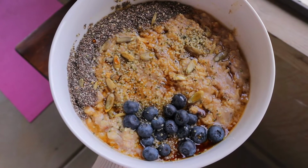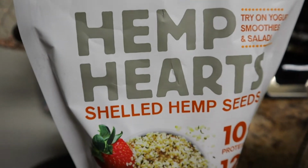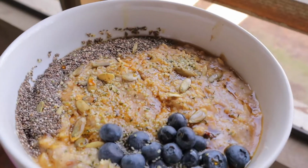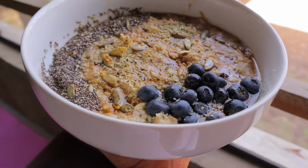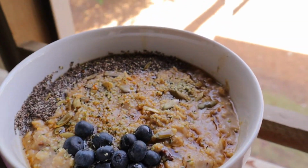So this is the final product, you guys. I did top it with some organic chia seeds and some hemp hearts. I try to add that to my oats. I love it. And of course, my other toppings. I generally put chia seeds and hemp hearts in my smoothies or my oats. I really hope you guys give this recipe a try. It was very delicious. Good way to start off your morning.